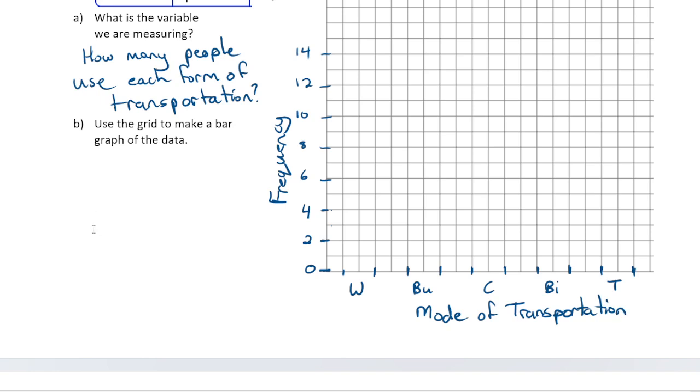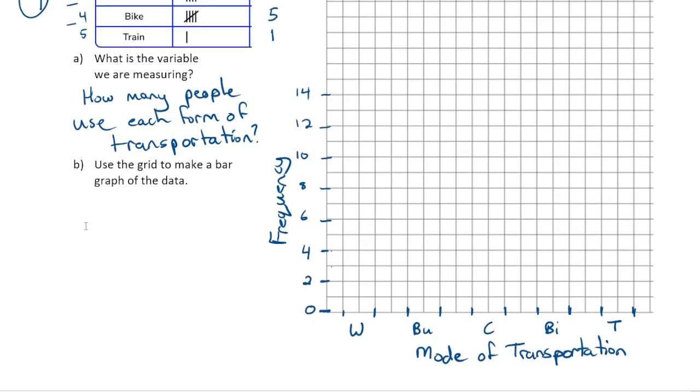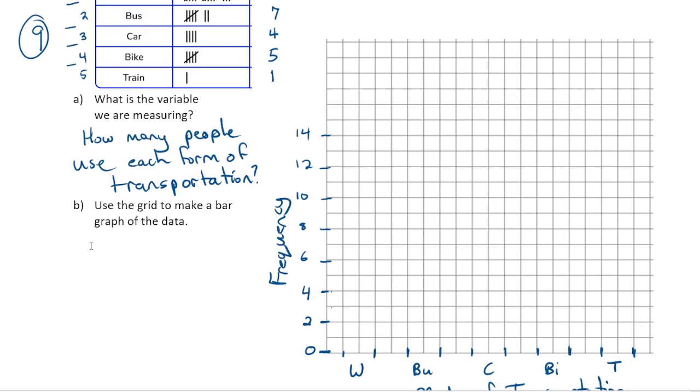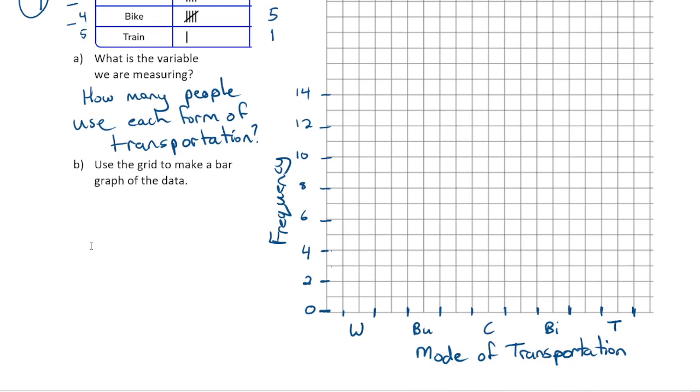And then we make the bars. So in this case, the height of each bar is going to be the frequency. So I have 13 people walk to school. So you need to go all the way up to 13, and you should use a ruler. If this is an assignment or something and you don't use a ruler, I'm going to take marks because I'm picky that way. This program doesn't have a great ruler, but that's what we'll do.